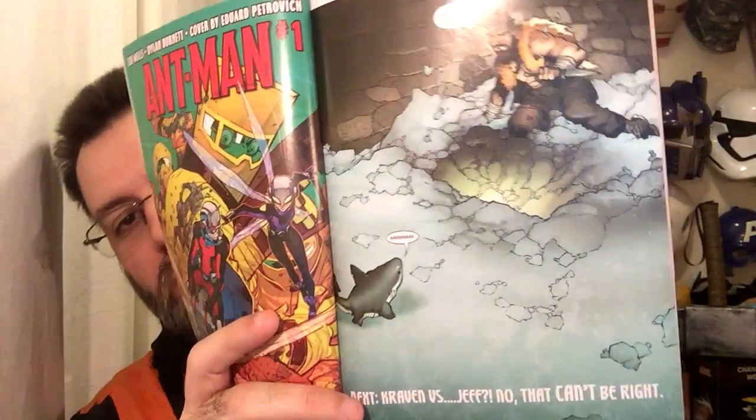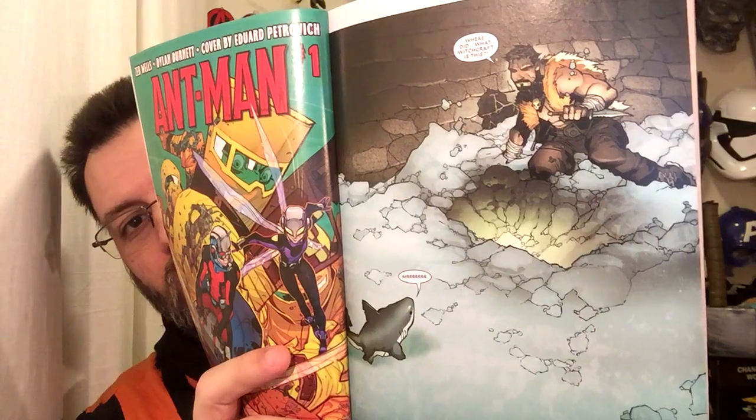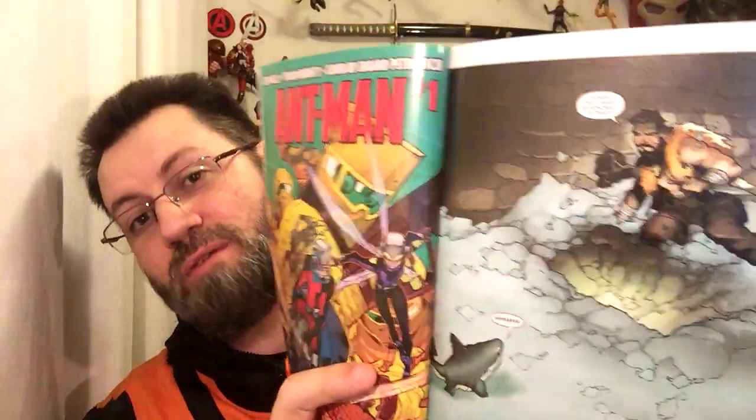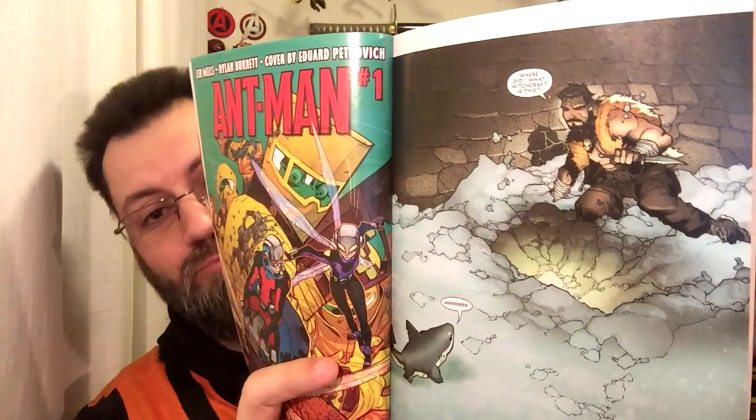Except, here's the spoiler, the last page reveal. I'm warning you. I decided I'm going to read the next comic book because I really want to see Jeff the Land Shark versus freaking Kraven the Hunter. And if it's only one or two pages of it, well, let's face it, that'll probably still be enough, because I'm probably gonna love the hell out of this. But honestly, that's the last thing that got me to read the next comic book.